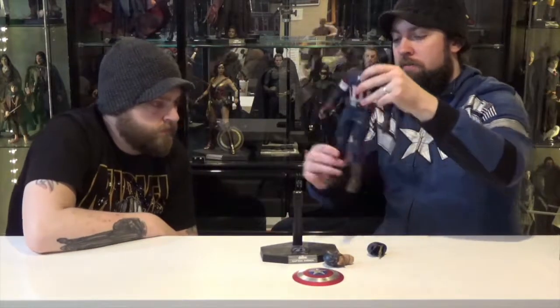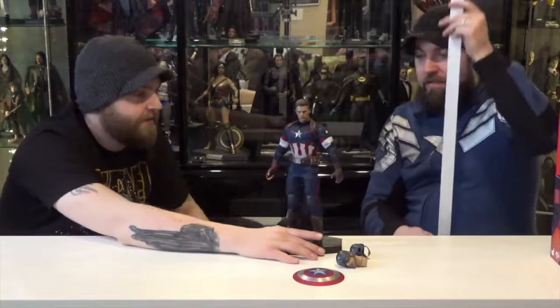It's a cool figure. I ended up selling my First Avenger Captain America to trade up for this one — I just wanted one that had a head sculpt instead of just the masked face. They did a really good job with the head sculpt; it looks just like Chris Evans. Cap comes in at about 12 and a half inches. I don't remember exactly how much he was, but I want to say around $225. He's a really centerpiece of my collection — stands right in the middle. I love it.